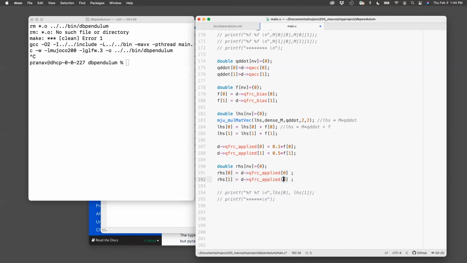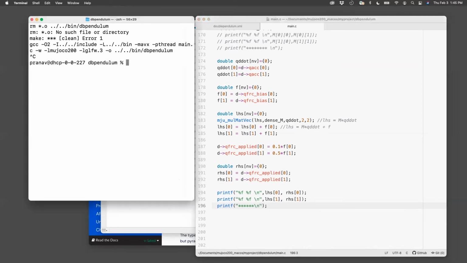Okay, and now if everything is right, then if you print, say LHS 0, RHS 0, then LHS 1, RHS 1. So if everything looks right, then you should see that the first line you'll have some non-zero quantity equals non-zero quantity. So these two lines, the first row should have the same value, the second row should have the same value. So let's run this.